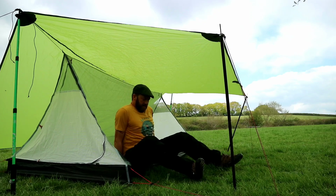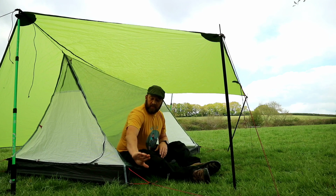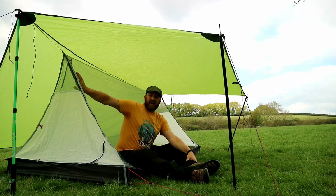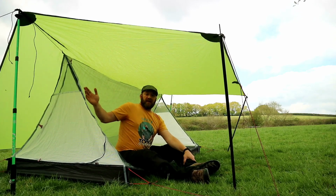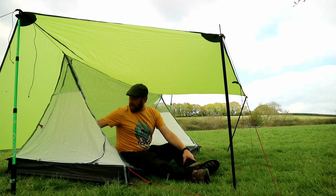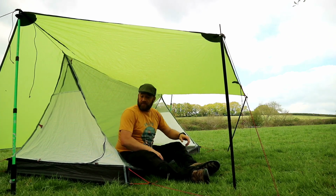Oh, straight down hole. Right. So, this is me sitting up in it. Bathtub floor, as you can see. One thing I really like about it, with the bug net, you've got little tie-outs in the corner, so when you undo the bug net fully, you can plop it back and it just sits nicely in the corners there. No need to roll it up, no need to flip it over, and you've got all of this room.